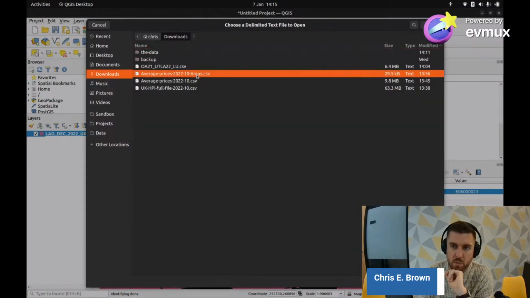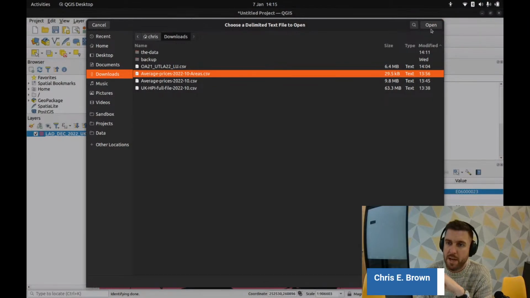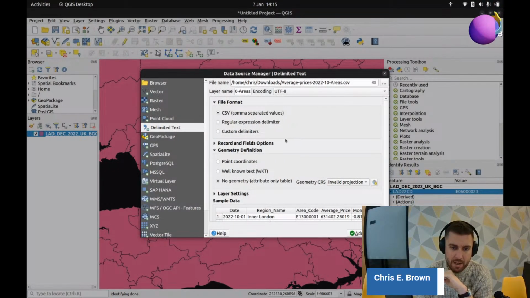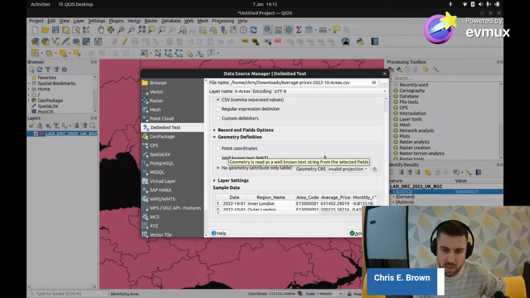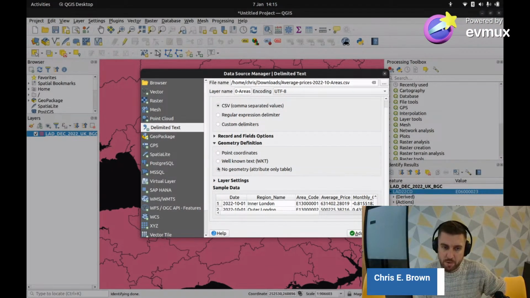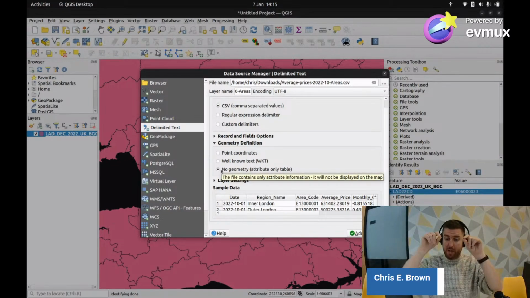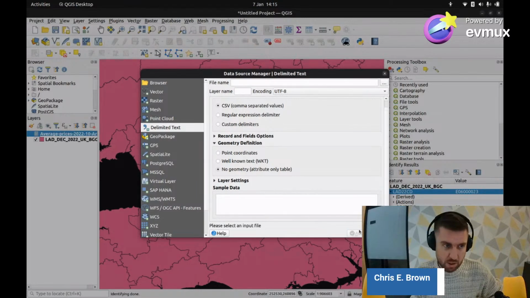I choose the file. That was the one, wasn't it? Average prices, 2022 October areas. Okay, that's the one. I'm going to add it in here. We have to select the no geometry option because this is just a CSV file. It doesn't contain any geometry. Some CSV files can contain points, like a lat long to show you where a point is, but this doesn't. So we've got to tell that to QGIS. We add it in here.